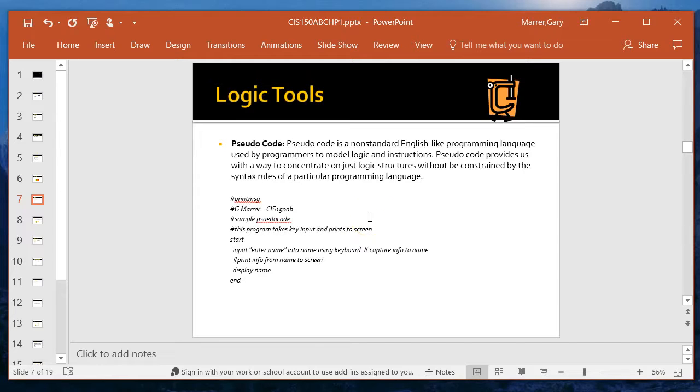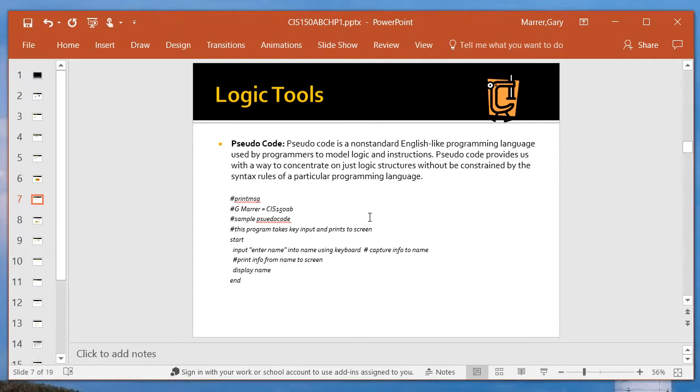Pseudocode is where most of our logic will be documented with. Now, we will use Python to prove out the pseudocode. It's one thing to create a model, but it's a whole other to actually have it work. And Python is a programming language that allows us to let it work.